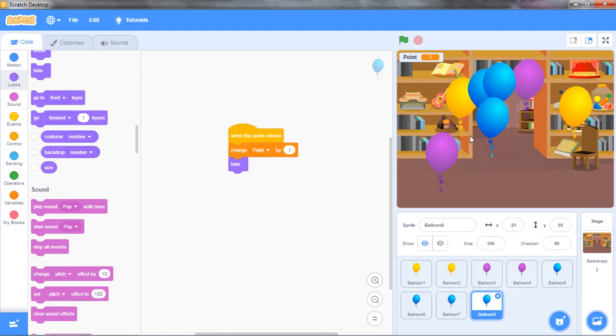So I'll press this color and this color and this one and this one, and in the end the point is 4. And if I press the yellow color, the program will not do anything, and the same for the purple one.